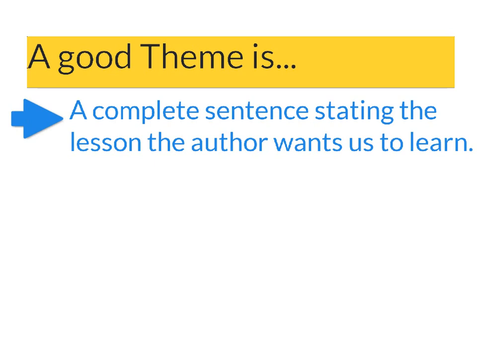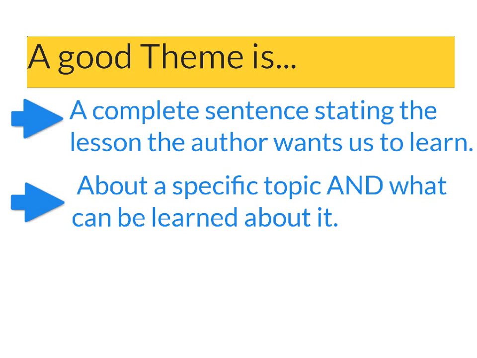So there's a few things that a good theme should be or have. A good theme is a complete sentence that states the lesson the author wants us to learn. Remember, not a word, not a topic, not a definition. A complete sentence. A good theme is also about a very specific topic and what can be learned about it. So again, not the word, but the lesson about that topic.